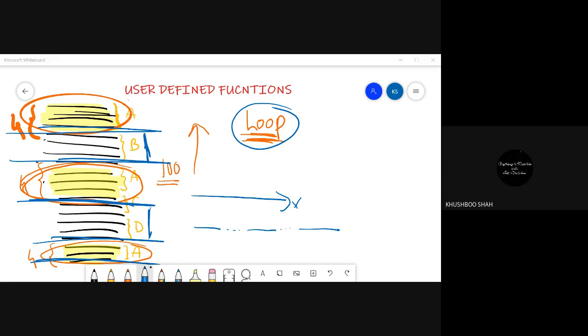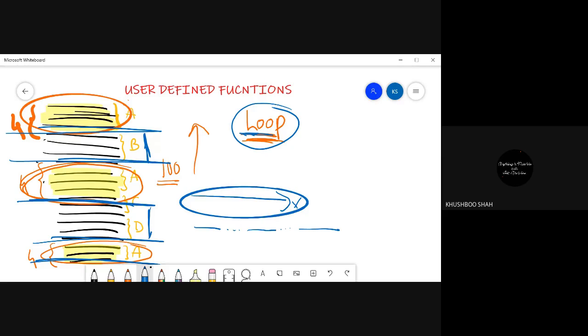Can I use the loop in this case? No, ma'am. Any idea why I cannot use the loop? The reason is that a loop is a continuous structure.